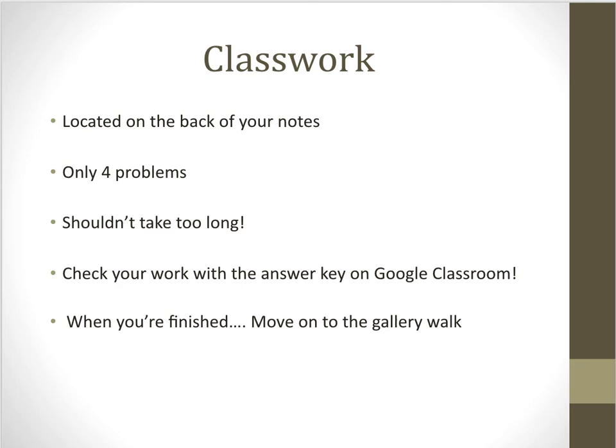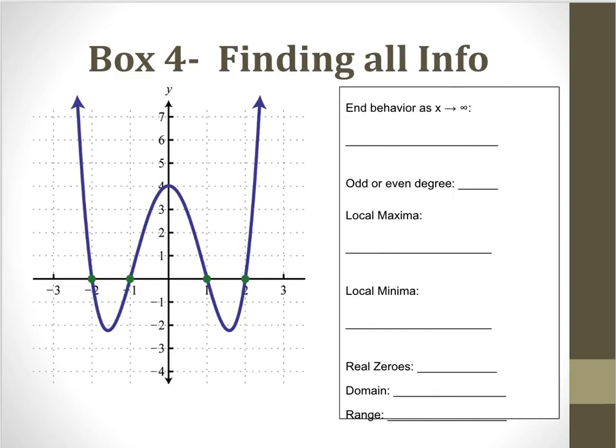Alright, for now, what I want you to do is go to the back side of your notes. There are 4 problems there. You're going to be answering a few different questions. So these are what they look like. You have to find end behavior, decide on the degree, odd or even, name the local maxima and minima. These are meaning how many maximum points are there, how many minimum, and you list them as points. So, like for example here, one of our local minima, meaning our local minimums, would be this point here.